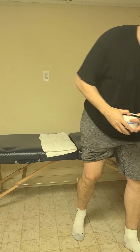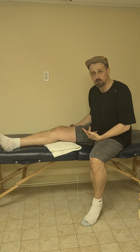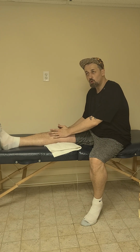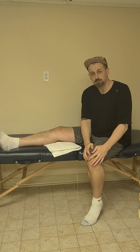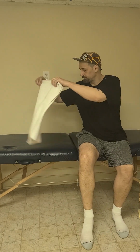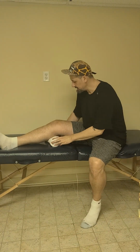Once you are able to rub out the majority of swelling, and you won't get all this out in one setting. You're not going to get all the swelling out in one tool instrument massage. I'm going to repeat this tomorrow, and so on and so on until this feels normal as this one. So I'll use this as a baseline and make sure this is up to par with its left knee. So once you're done rubbing, you're going to use a towel and you're going to place it underneath your knee.